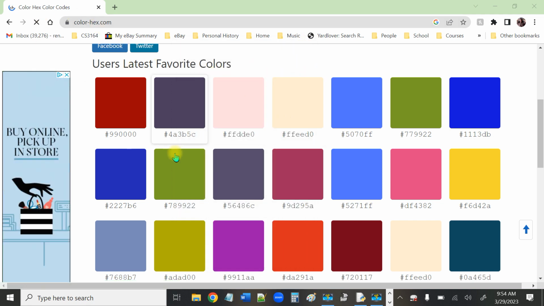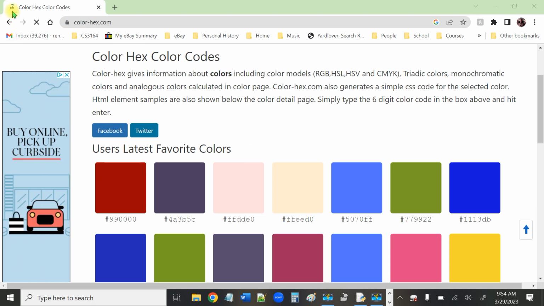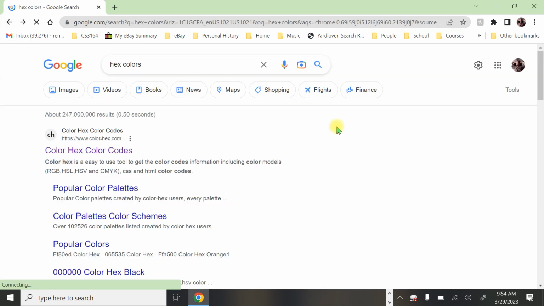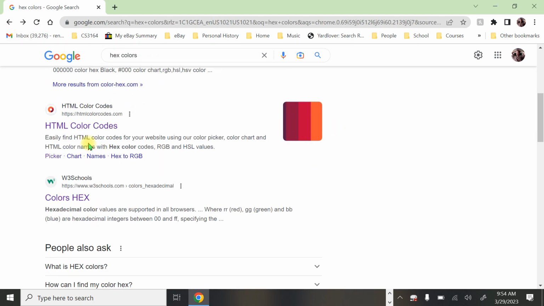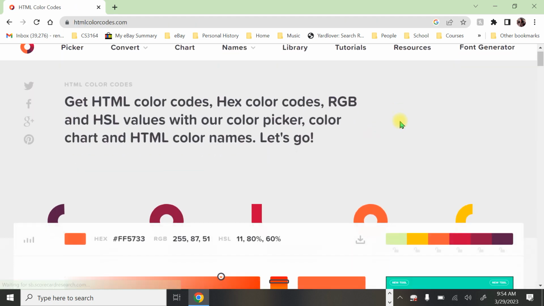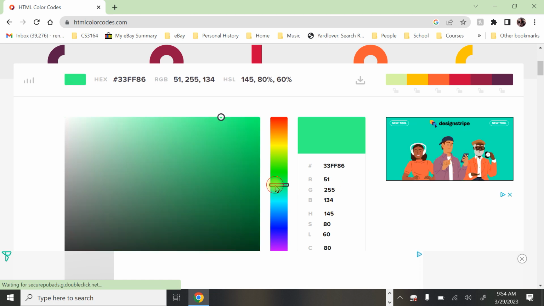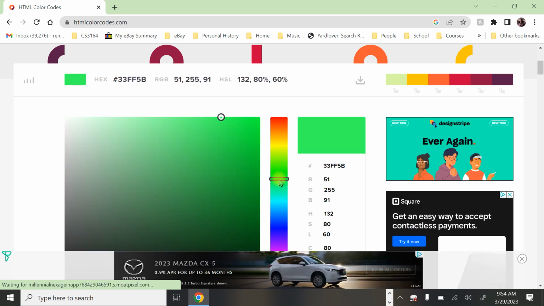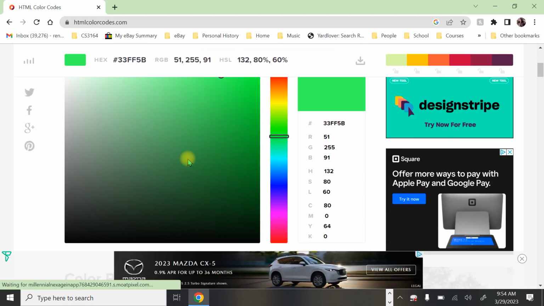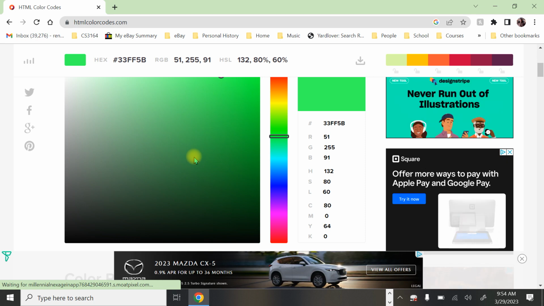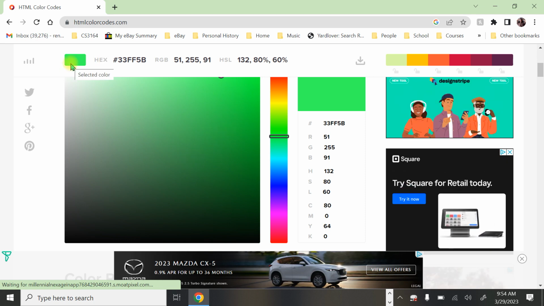I don't like this. User's favorite color. They didn't even ask us. How do they know that's user's favorite colors? HTML color codes. Oh, they're fancy. Oh, look at this. There, I can get all kind of colors. Look at this. It's showing me right here. I would expect this color to be, let's see, RGB.